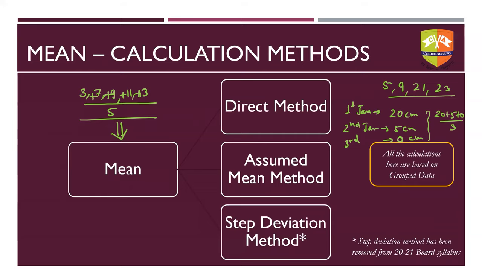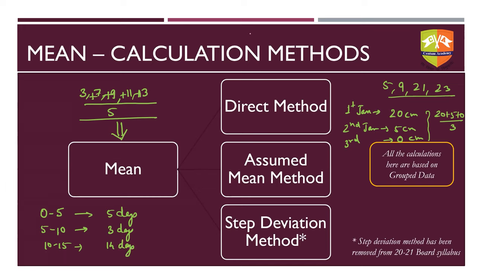So now, what are we going to do in this grade? We are going to take grouped data. For example, the same data can be arranged like this. How many days Bangalore received rainfall from 0 to 5 centimeter? Let's say you will get 5 days. And how many days you got 5 to 10 centimeter? Let's say 3 days. And how many days from 10 to 15? Let's say 14 days.